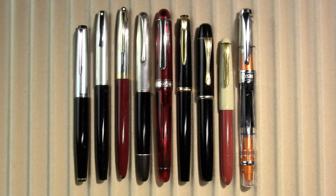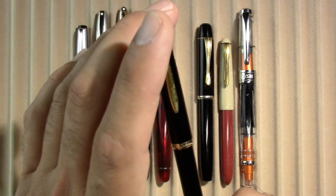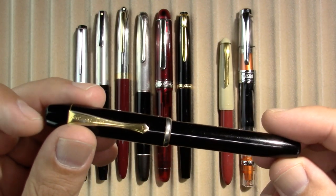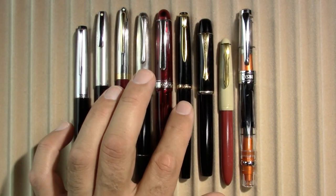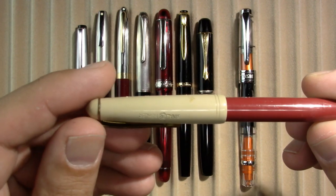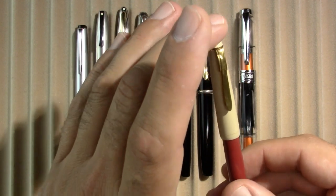I have a Reform 4-3-2-8 and a Senator Regent. I did a first impression of one like this just recently, except that one was blue. I own another Reform 4-3-2-8 that looks exactly like this one — a Bueller, I call it red and tan. This has an extra fine nib; the other one's got a fine nib. I'm keeping the other one; this one was going to be my giveaway. It writes quite well.